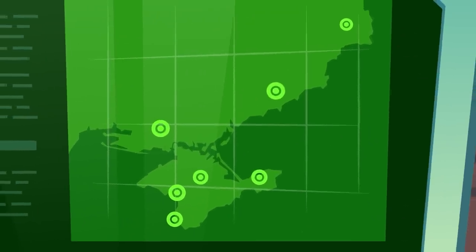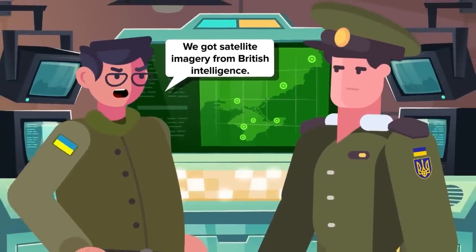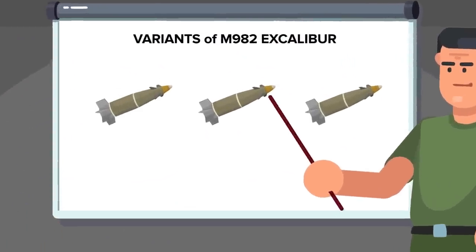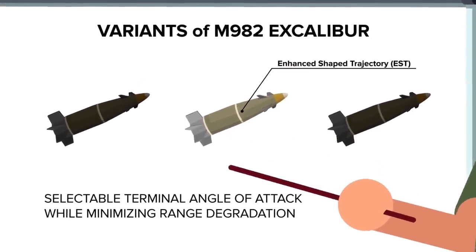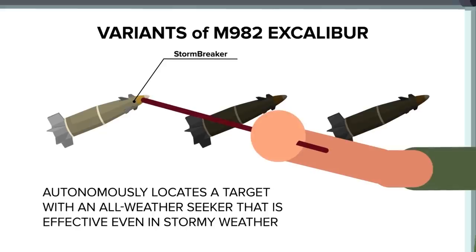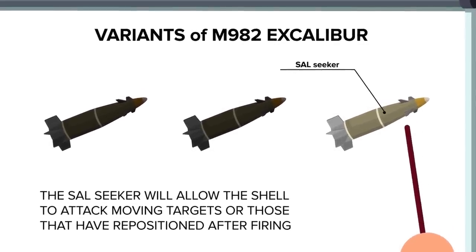Ukrainian units have been hunting Russian munition supply depots and command centers for months, benefiting from accurate Western intelligence and satellite imagery as they attempt to cripple the Russian war machine. Munition shortages have been reported on both sides, making it even more important to economize and prioritize fire missions. Excaliburs come in multiple variants: some have Enhanced Shaped Trajectory software to optimize the terminal attack angle; others have armor-penetrating warheads using proven Stormbreaker smart weapon design, autonomously locating a moving target even in a snowstorm. Laser-guided variants mitigate the risk of GPS jamming, and there's even one that can be fired from 5-inch naval guns at sea.